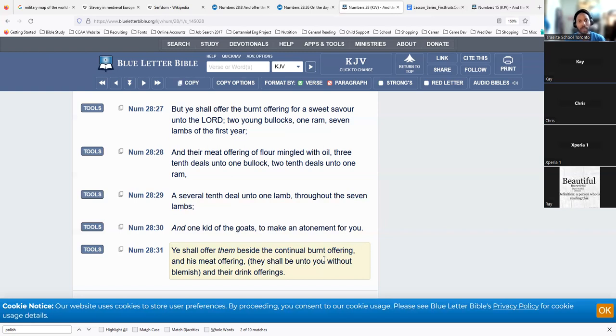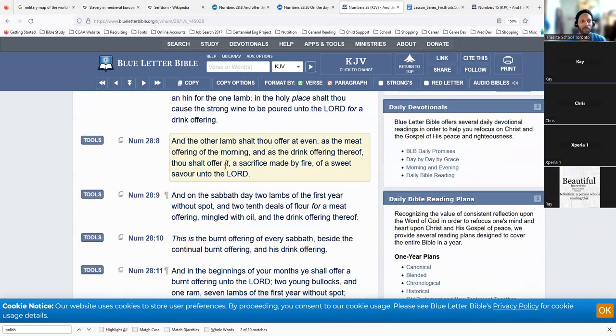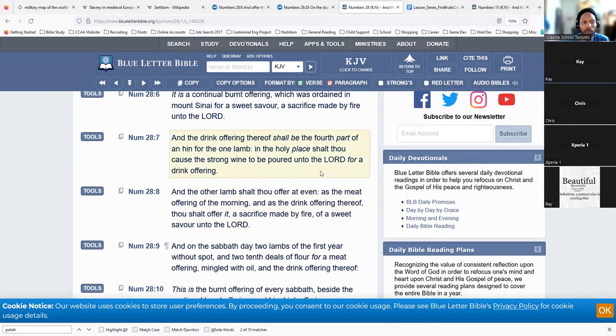Go up to verse 8 in the same chapter. Numbers 28, verse number 8. And the other lamb shalt thou offer at even, as the meat offering of the morning and as the drink offering thereof. Thou shalt offer it a sacrifice made by fire of sweet savor unto the Lord. Okay, you can just even read verse 7.